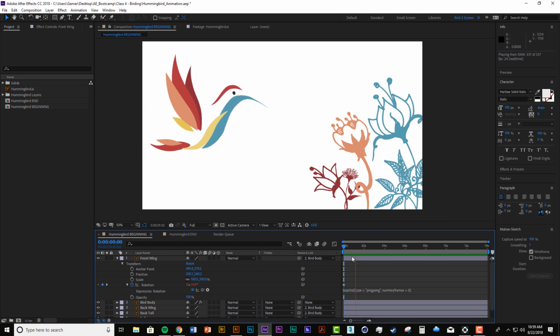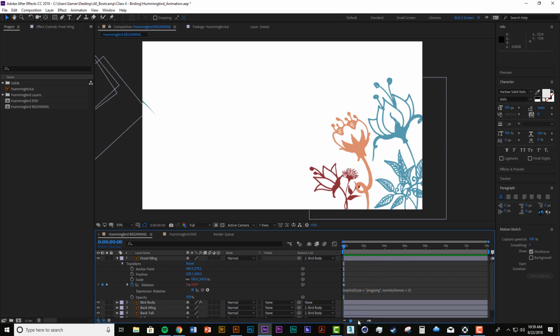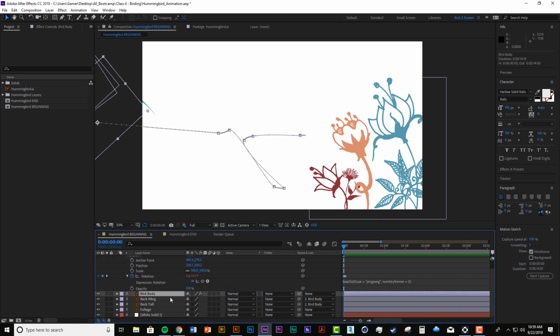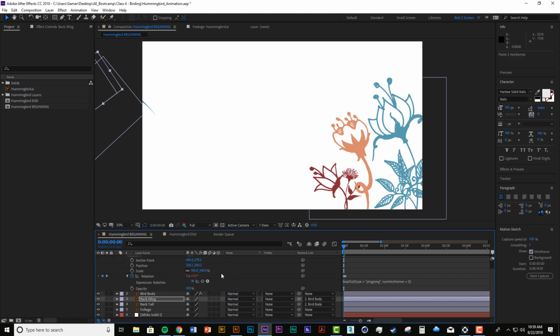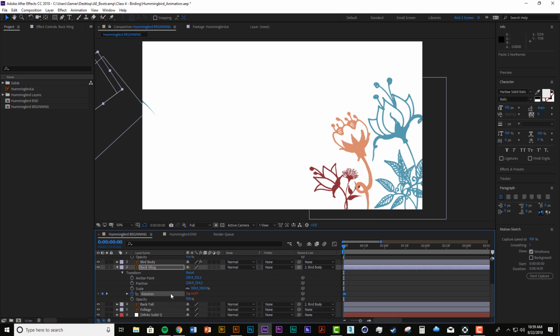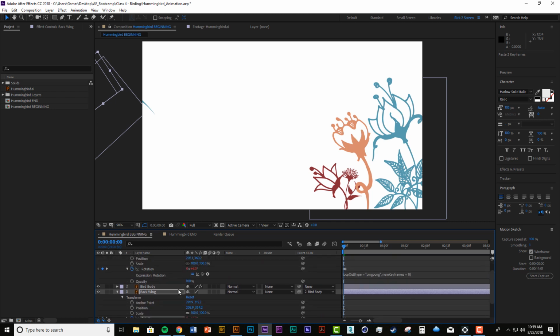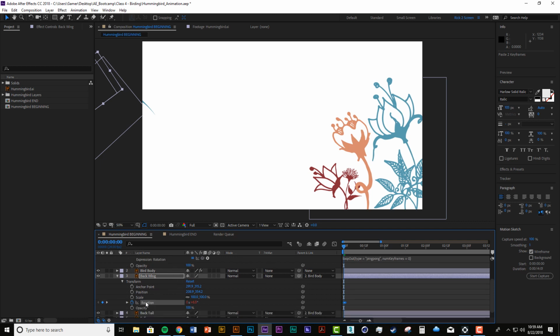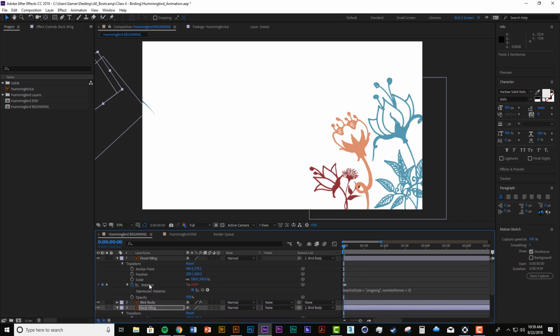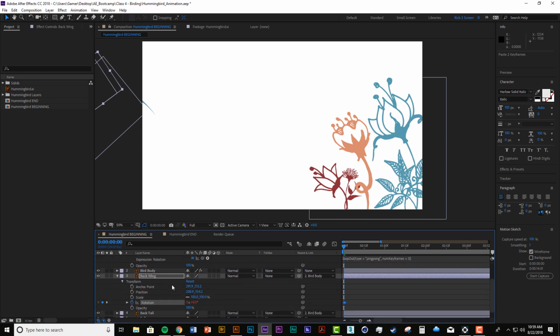So do the same thing for the back wing, and the best part is all you got to do is just select the rotation parameter, copy that, and go to the back wing, and then just hit paste. And when you expand it, the rotation keyframes have been pasted, and the expression itself has also been pasted. And that only works because we're pasting a rotation parameter onto another rotation parameter. Obviously, we couldn't paste a rotation parameter onto the position parameter of another layer. It has to match both parameters.